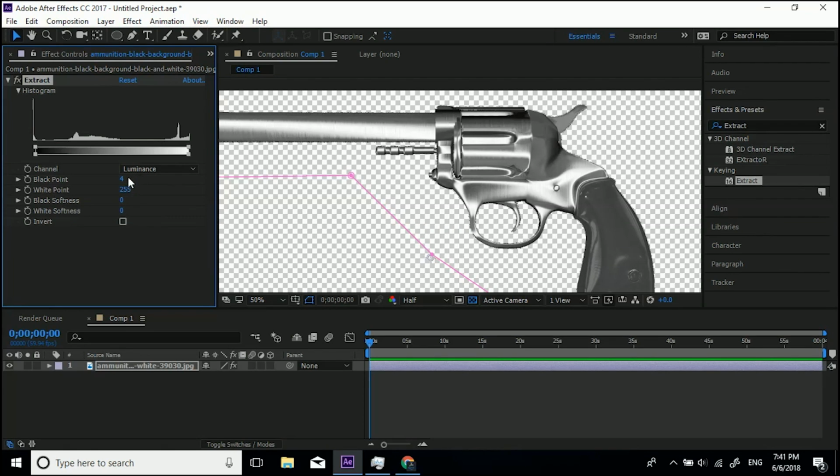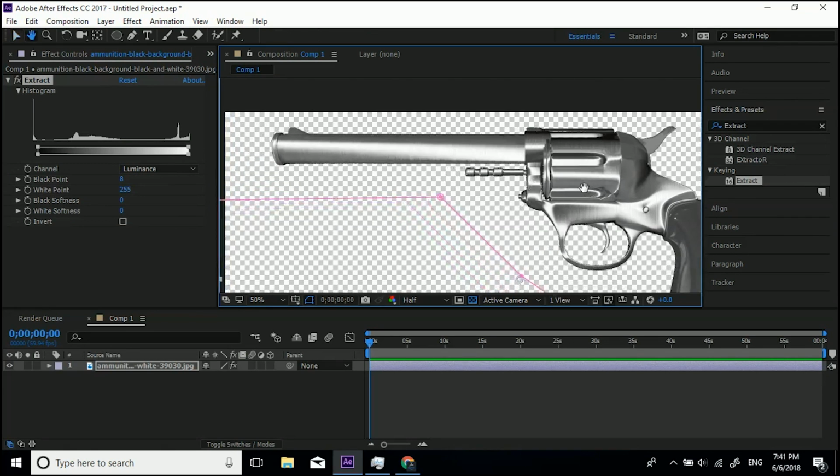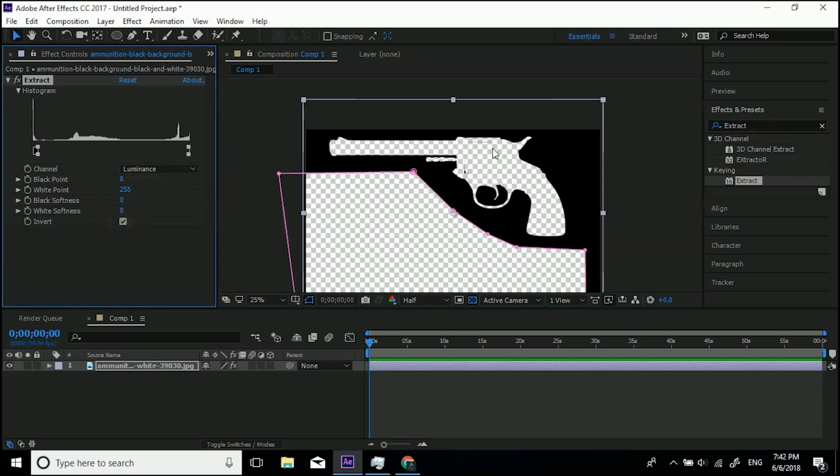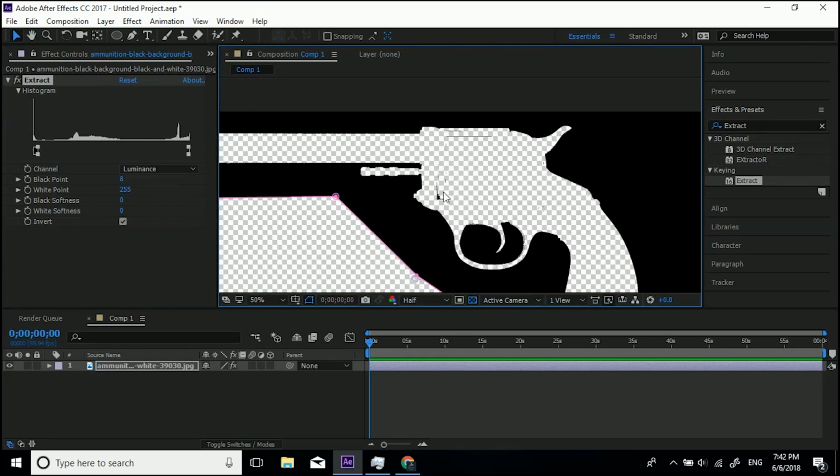It's getting better, I think. Maybe, let's have a look at 8. Okay, I'm happy with that. Now, the problem is, if we were to invert it, you can see this does the inverse. So you can see this has actually taken some black values out from there and around there.